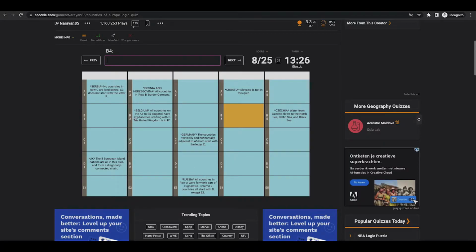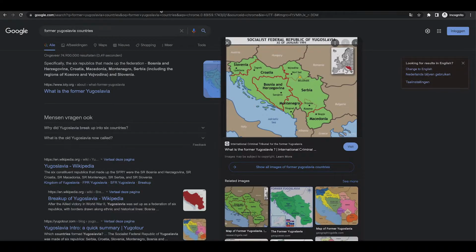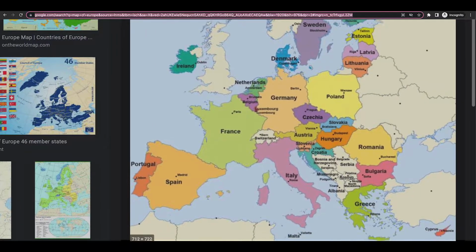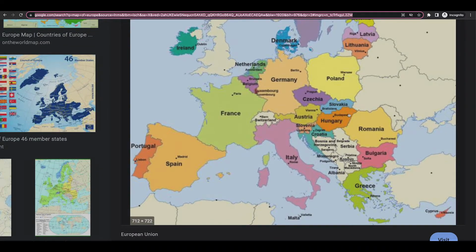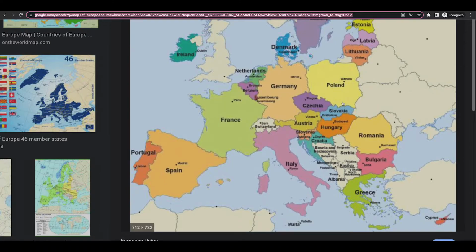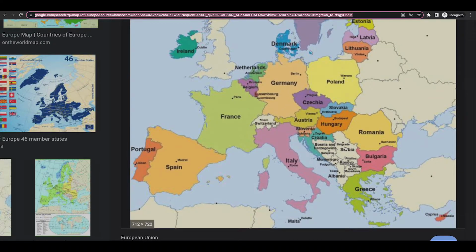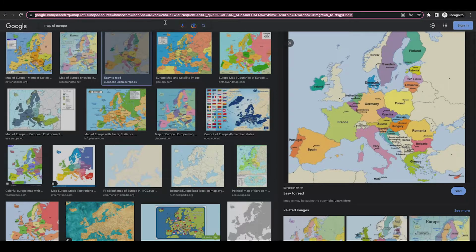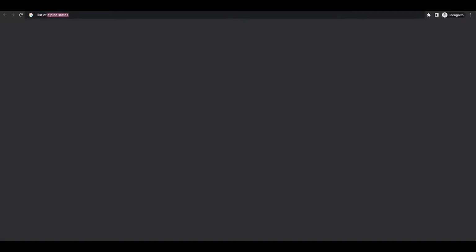Okay, let's see if we can figure anything else out. The rest of our diagonal, we're looking for two more countries whose capital cities start with a B, and I think that Slovakia was one of them. Okay, so now we've eliminated Slovakia. So our other capital cities that start with a B, I think, are Switzerland, and it looks like Serbia, which I don't think we've used yet. But let's look up a list of European capitals.